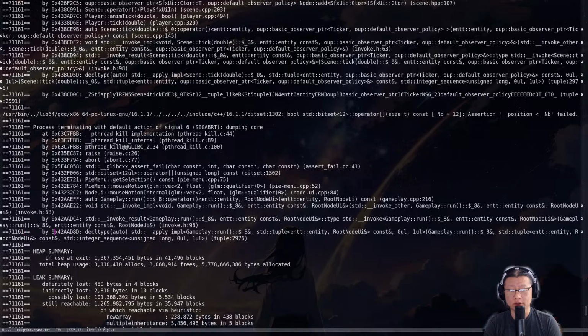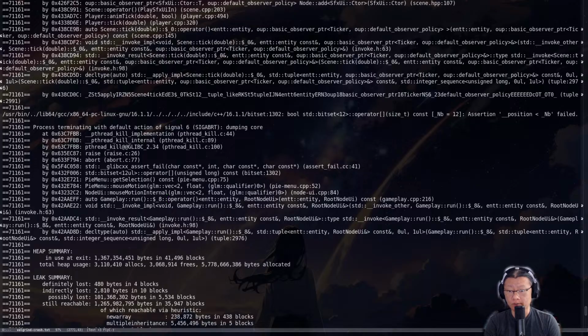Gameplay entity. So it crashed on entity. I do not know what I'm looking at. So this is the call stack.